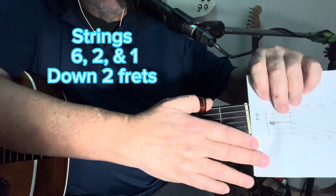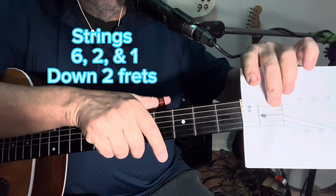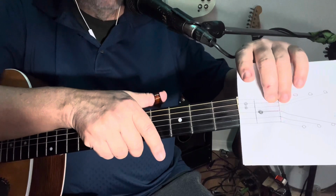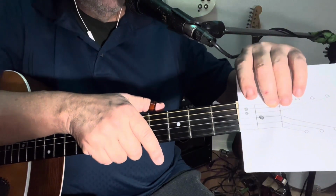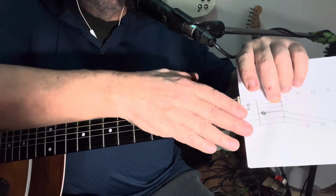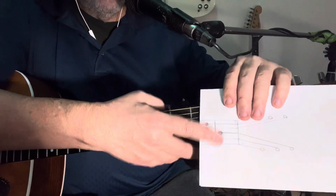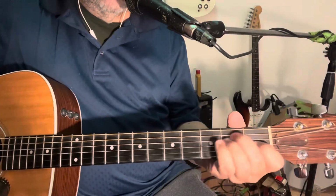So I'm mostly just trying to get you to understand that this is the chord you're playing right here when you play an open D. It's the E shape. Some people call it open E tuning, but what we're going to be doing is open D. If you tuned your guitar like this and put a capo right here, then you'd be playing an E chord just like this.